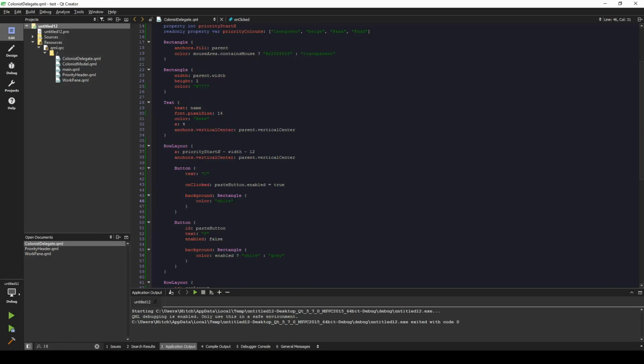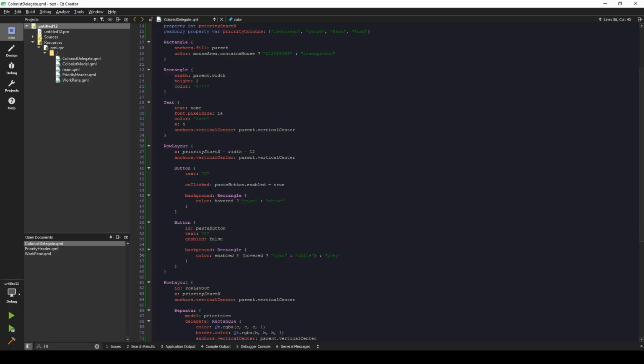So when it's hovered, it is cyan-ish. You can see that we're already starting to duplicate some stuff here. Hovered, cyan. First one should be enabled. If it's enabled, then do all the other stuff. If it's disabled, then it should be grey. So this is really small, so I'm not going to bother moving it out into a separate file. But they're almost identical. The only difference is I haven't bothered to do the enabled effect for this one.